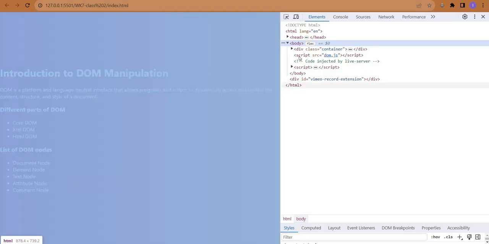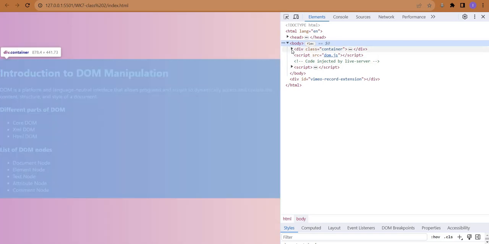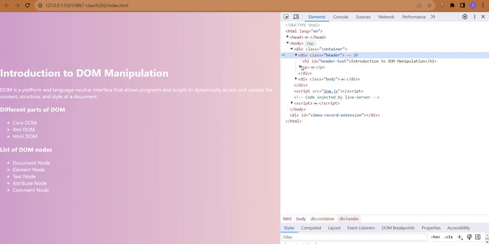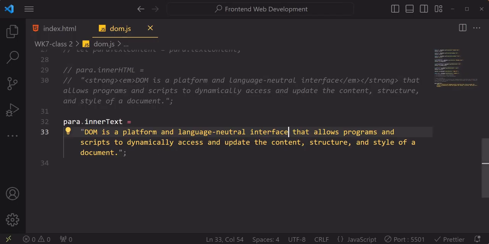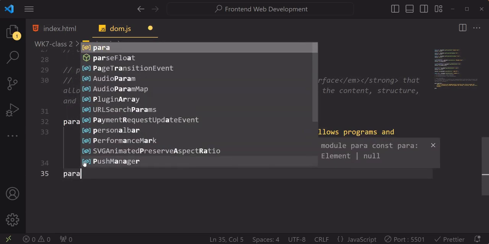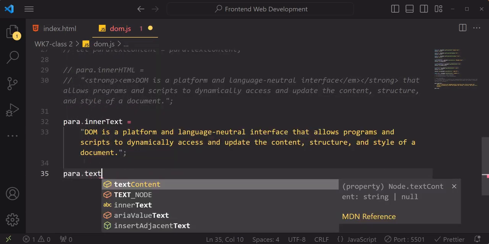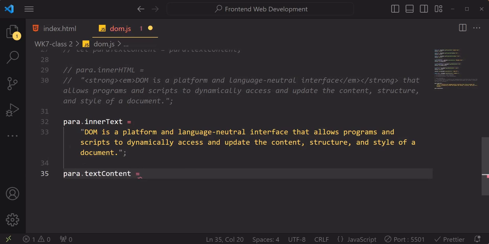If you see this one we have, let us go back to the container and then the paragraph. So look at what we have here. Interesting. And let us also look at para.textContent equals.